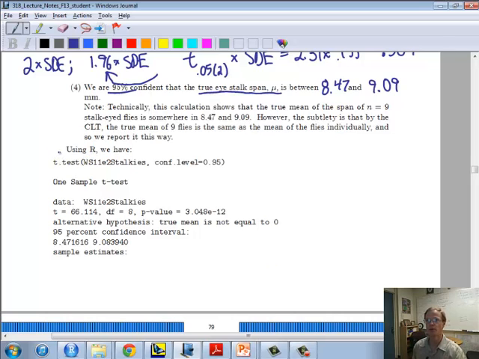In passing, I want to note that the following R command produces the R output. So I'm just putting in the data itself. It was a single column, so this worked. Otherwise, you'll have to call that particular column, maybe do an attach or something. Confidence level, fixed it at 95%. Notice the 95% confidence interval comes out right here. That's exactly what we obtained by hand.